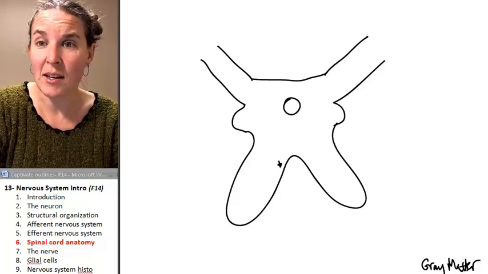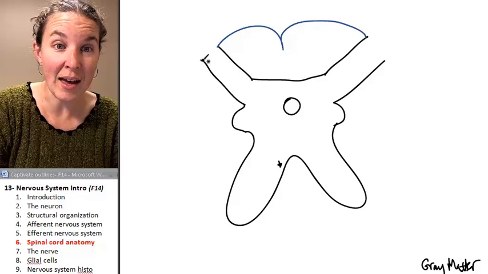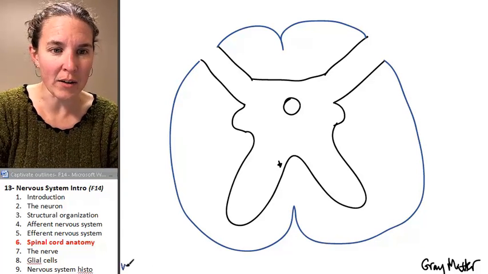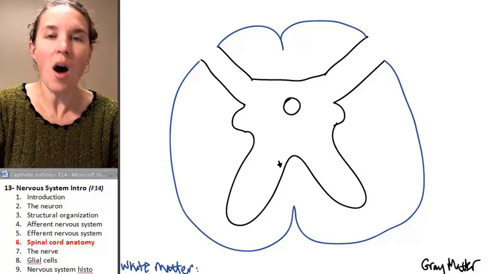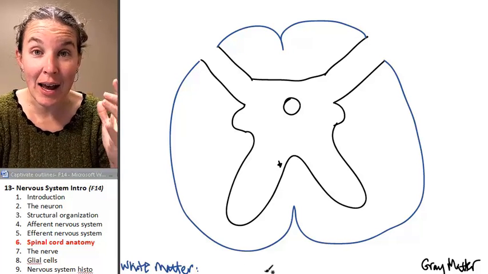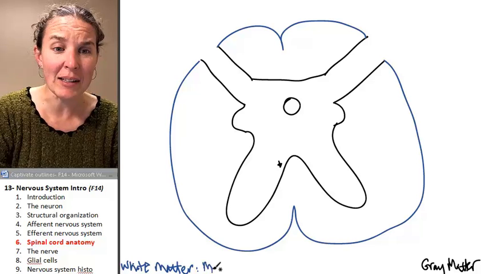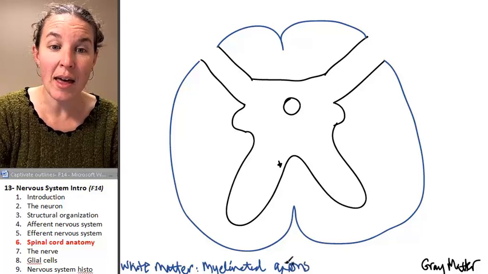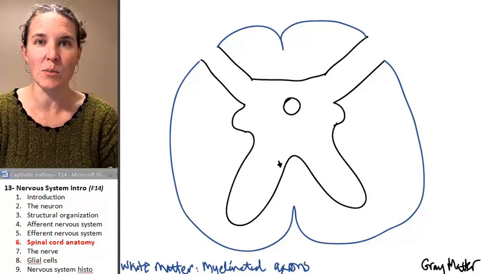Now, that means that everything else that I'm going to draw right now, like this and this, all of that, that's all white matter. What the heck is the difference between gray matter and white matter? Let me tell you, white matter is mostly myelinated axons. That's what's making up most of this white matter tissue. Myelin was that fatty covering over the axons that formed those kind of bubbly things that was like insulation.